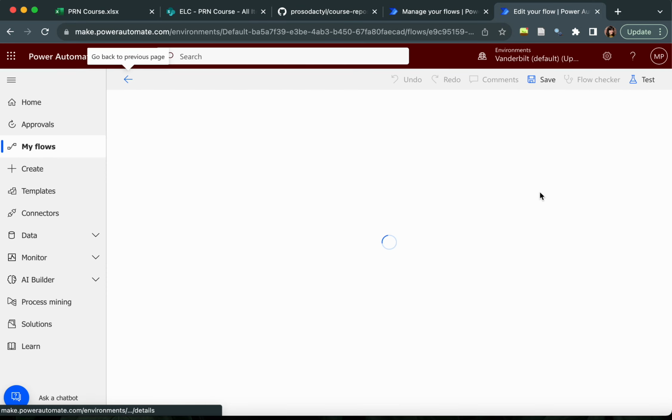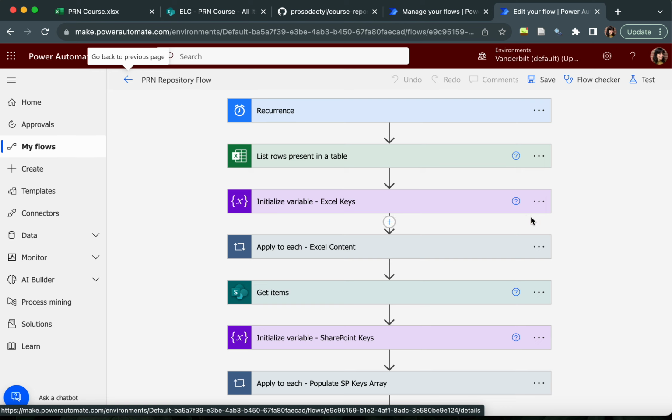I'm going to sign in again. Now it's loading. All right, so this is what the skeleton of the flow looks like. So we provided you with the basis for what you need to make this flow work, to connect that Excel spreadsheet to that SharePoint list so that it updates on a consistent basis. And what you're going to do at this point is customize it so that it's linking to your account, to your spreadsheets that you need it to run with. So we're going to go through each of the nodes here. I call each of these boxes a node here in the tree.